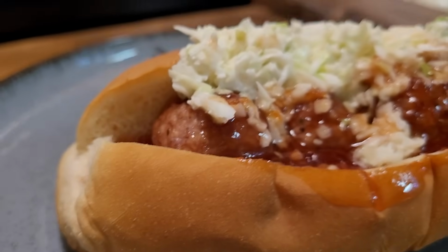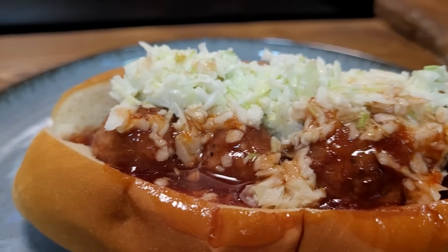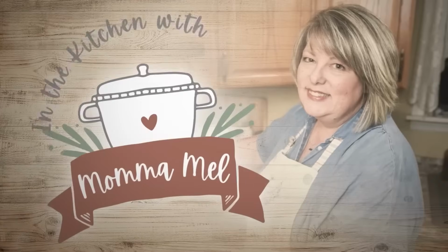Plus, I'm sharing Granny's famous coleslaw, you know, the one you always ask for, and a no-bake chocolate chip cookie pie that might just steal the show. Welcome home. These recipes are proof that dinner doesn't have to be hard to be really good.